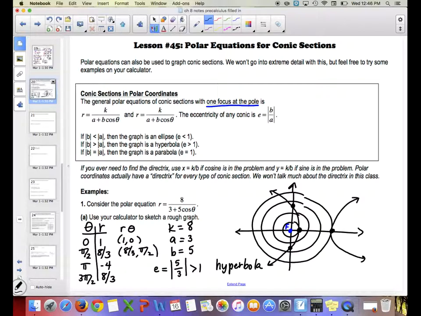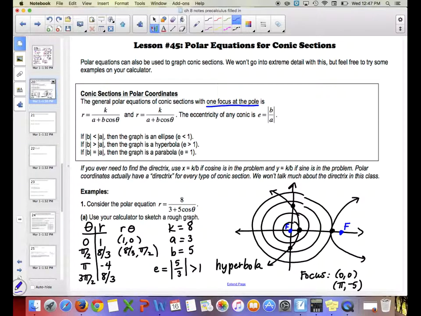Any guesses on where the other focus would have to be? Yeah, it's going to be to the right of that last vertex, by 1 unit. So if we call our focus points, the first one, I didn't even spell focus there. Our first focus point was at the pole, 0, 0. The second one is going to be along pi. How do we know it's that? Because the one focus is always at the pole. So the other one ends up being at pi comma negative 5. So it's going to be right there.